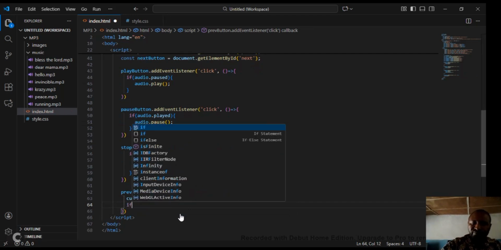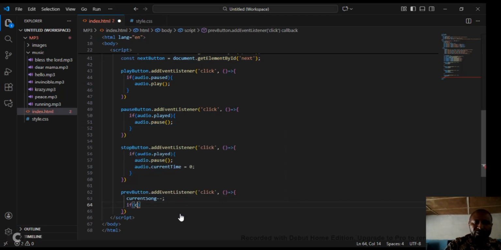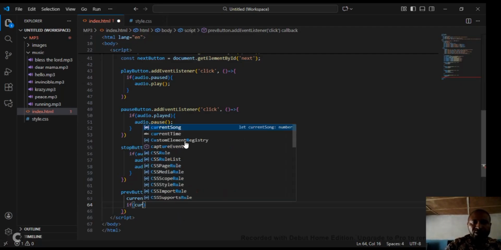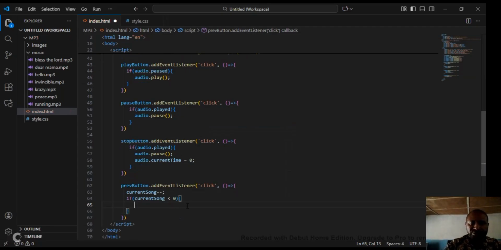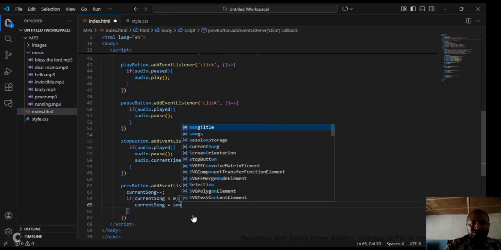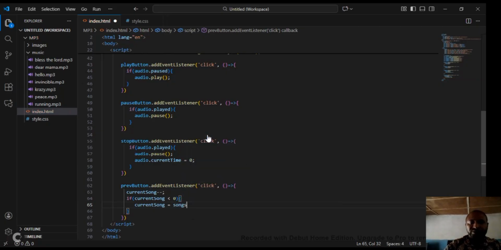If current song is less than 0, then here we are going to say current song assigned to songs dot length. How many songs do we have there?